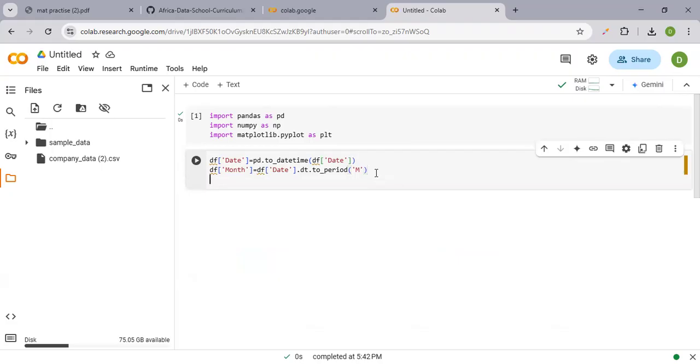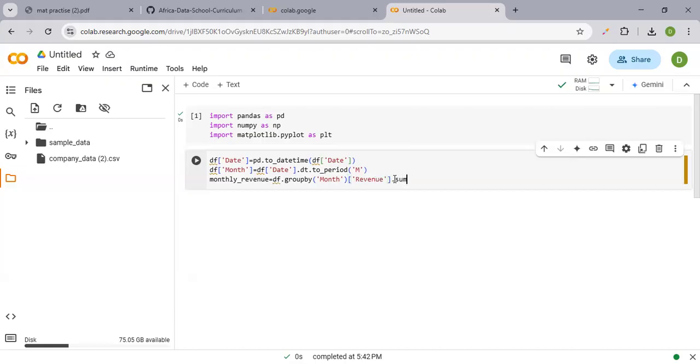We'll just do monthly, and what we're doing here is we're looking for the sum.